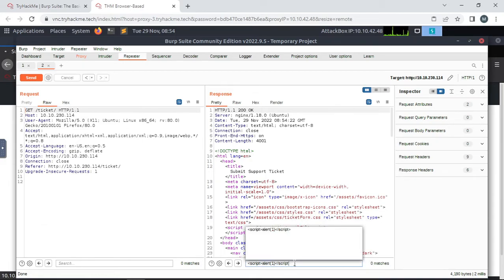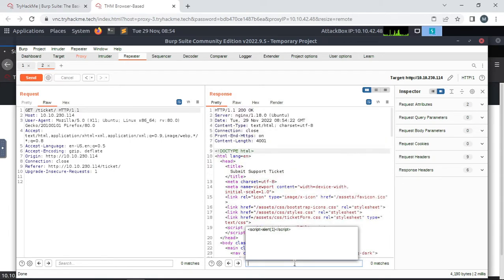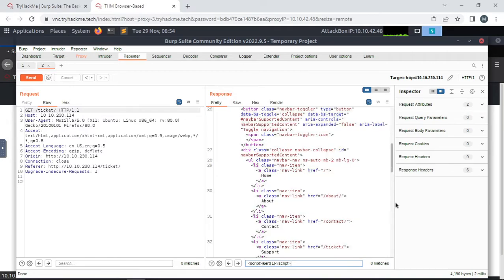So here I can search for script. It's working properly.